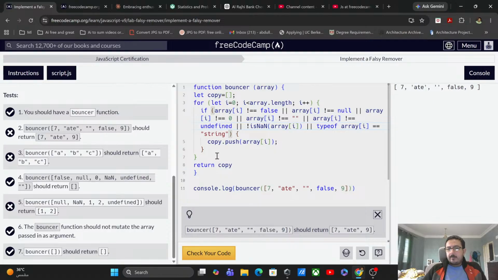It's not working. So the zero is null. Okay?